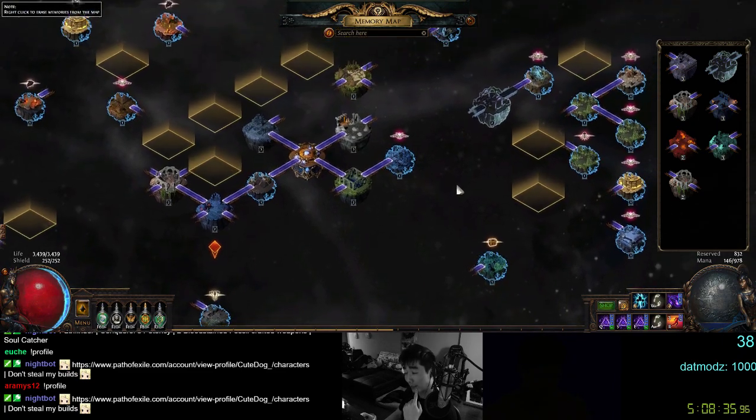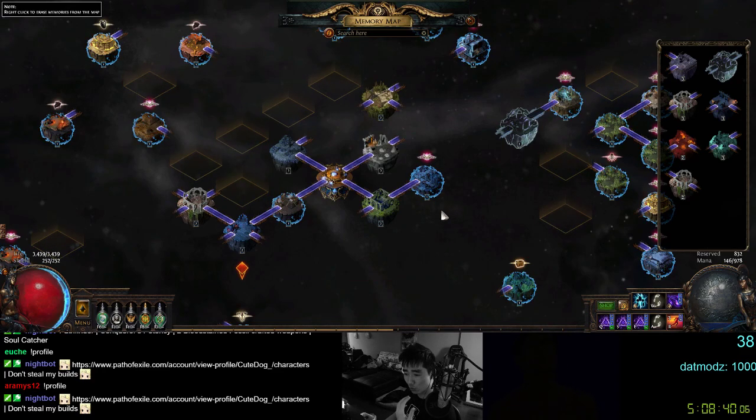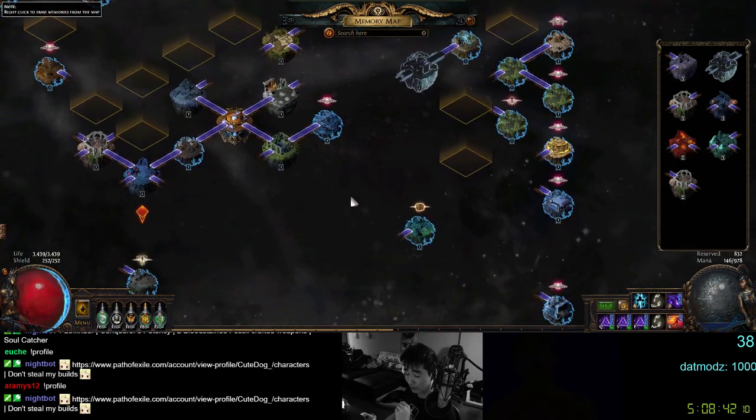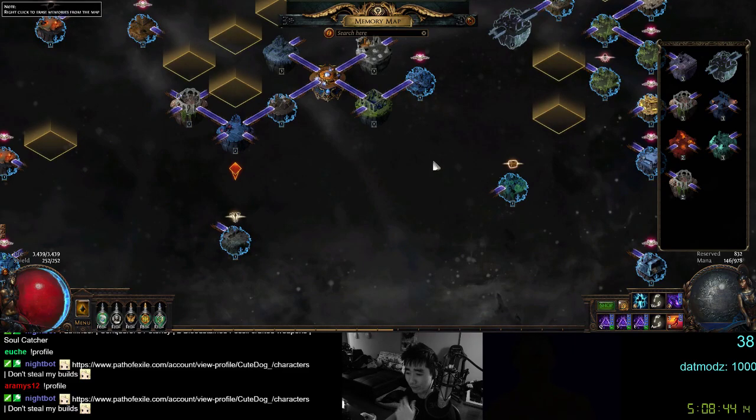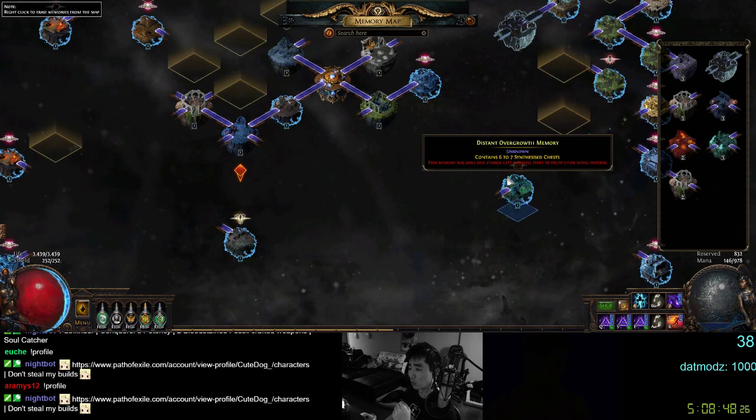Other things to talk about in here. I like the system overall. The monsters are cool. I think that they're well designed. The effects are really nice. The reward rooms, I've heard of people getting some really nice rewards out of these.